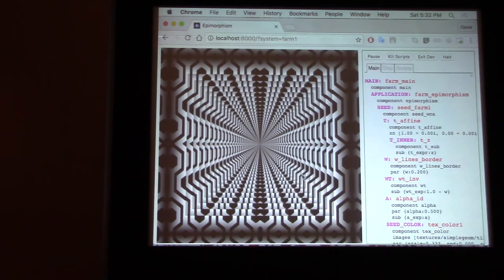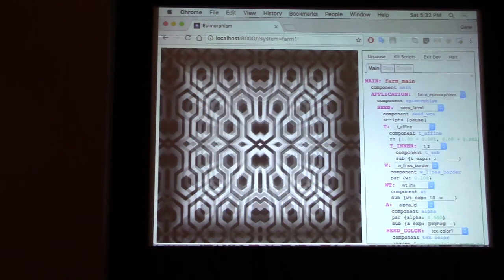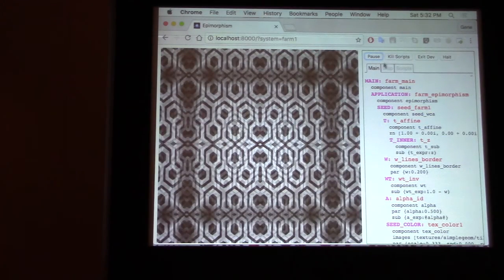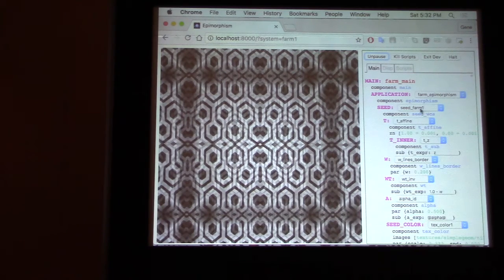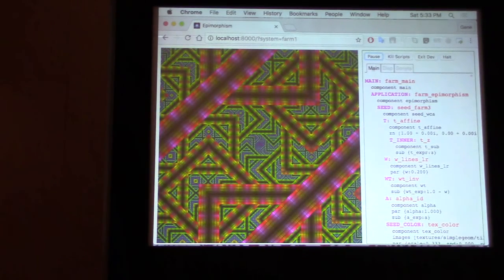That was not what I wanted to do. Here we go. And now it's actually got a transparency kind of effect going on. Anyways, there's a bunch more seeds here. There's a big collection of them I stuck in here. And you can go back to here and rotate the thing. It looks kind of cool.